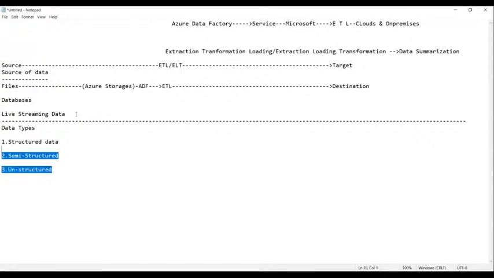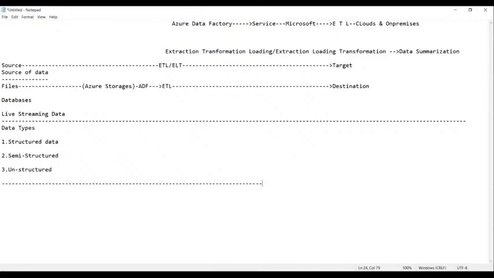This data we get from the business. That business can be social networking sites, human generated data, machine generated data, banking applications, OLTP, sensors, etc. These are the various businesses from where we get the data ultimately.